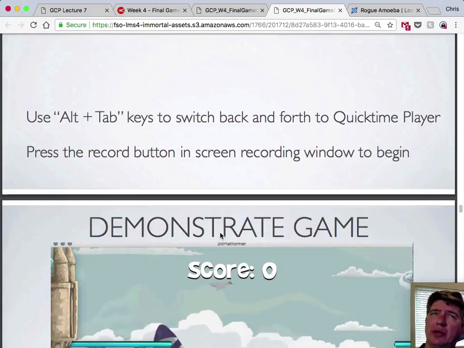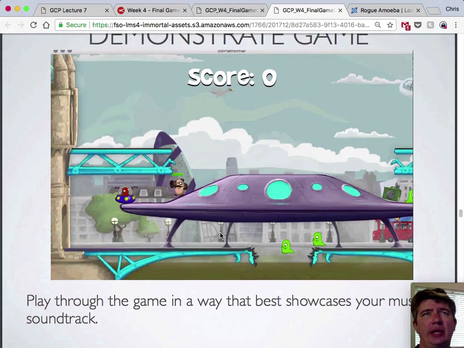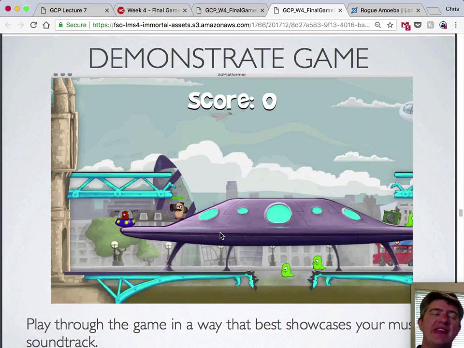So you hit record when you're ready to go, and you start recording and demonstrating the game. The actual content of the video, I leave that very much up to you. It's your demo video. It's what you want to show off and how you want to show it off. What I'm most concerned with, most focused on, is the process. The fact that you have the game, you have the music and sound effects working in the game. That's a huge portion of the project that you're now demonstrating.